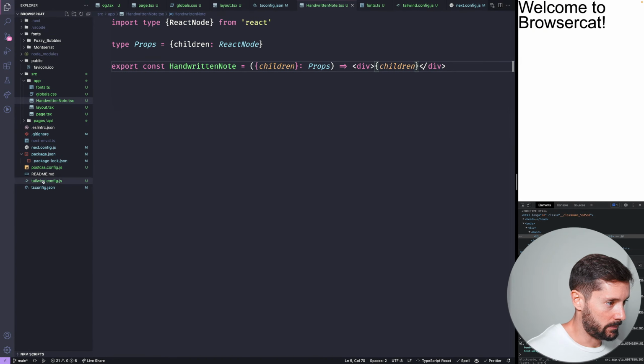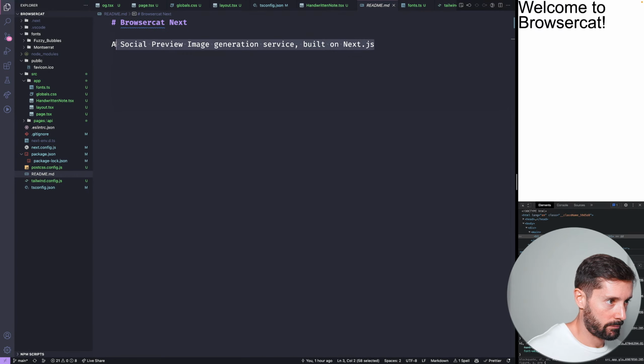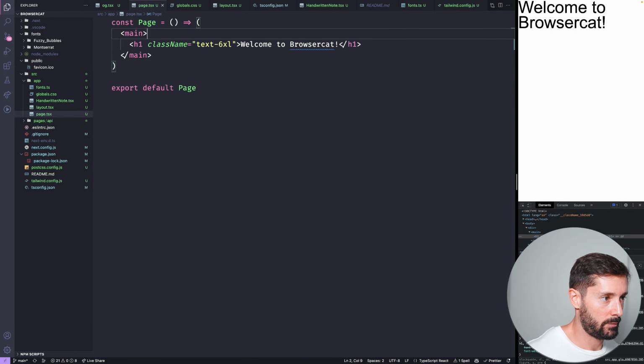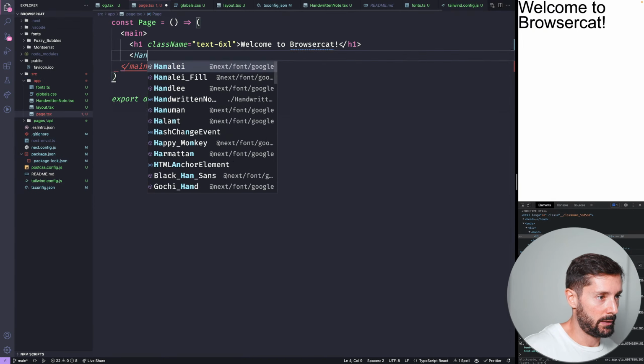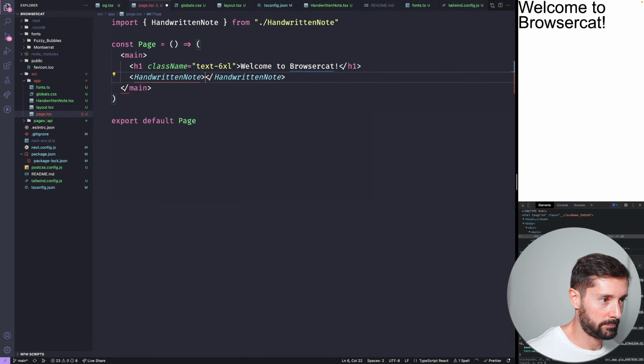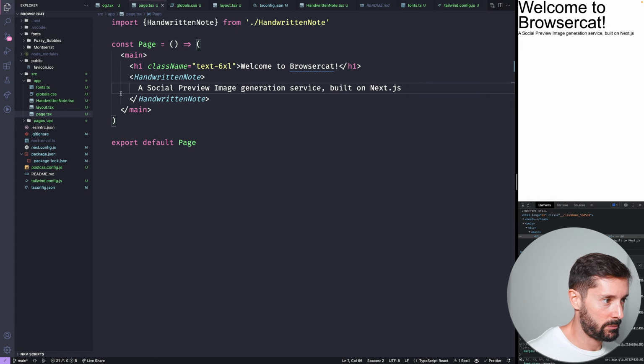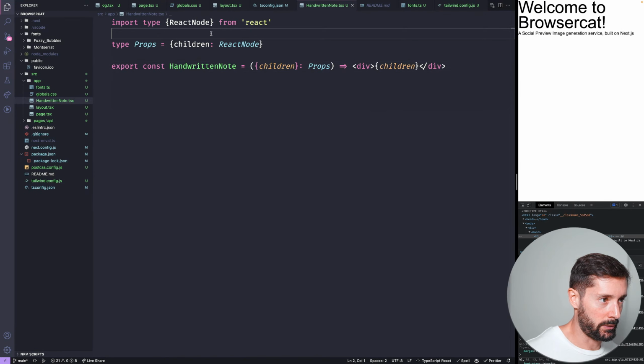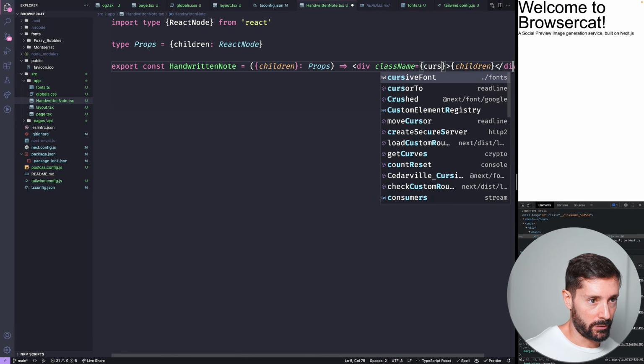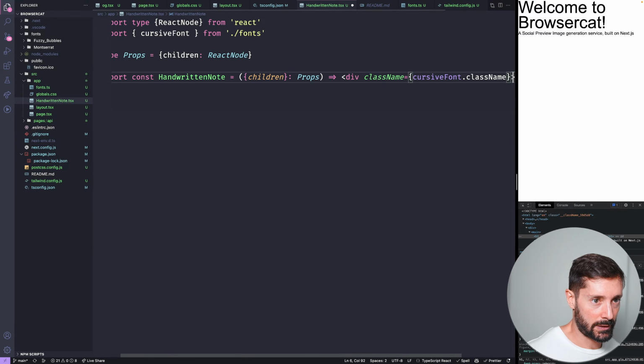And we can even copy this. So in our page, we can say we have a handwritten note. And in here, we do this. But in this component, we add a class name to the div with our cursive font class name.